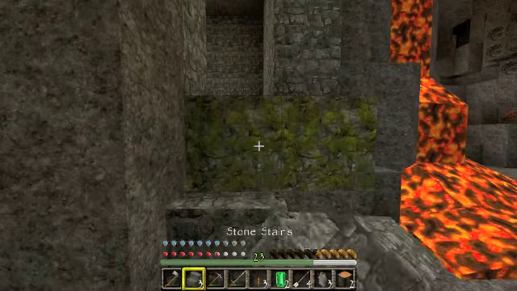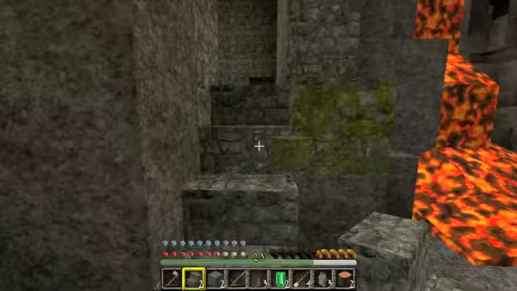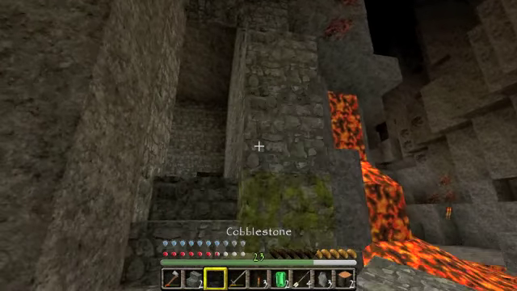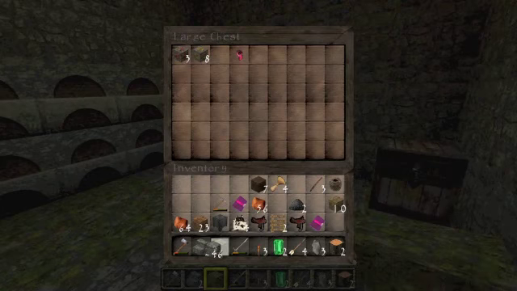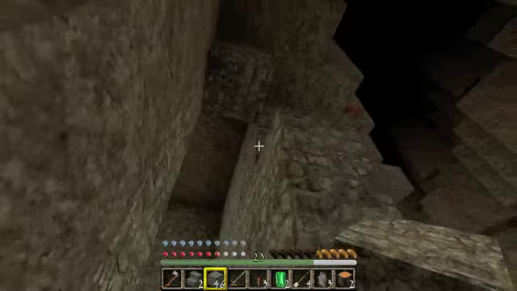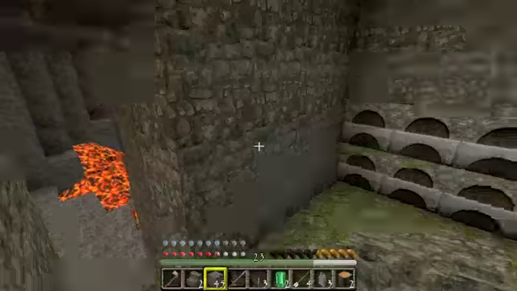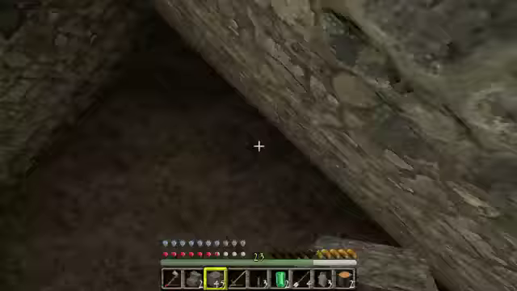There we go. Yeah, we can walk on in here. Well, we need to grab some of this stuff. Just cool stuff. Epic mine base. Epic mine base. So here's our epic mine base. Not really that epic yet.